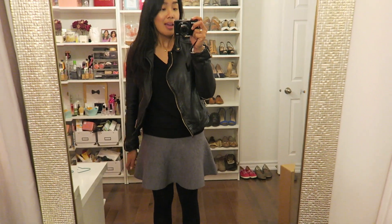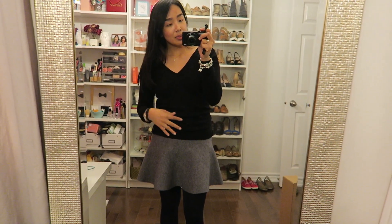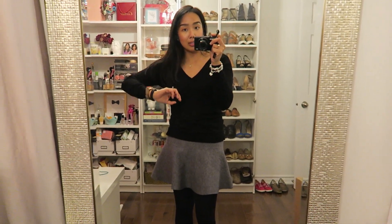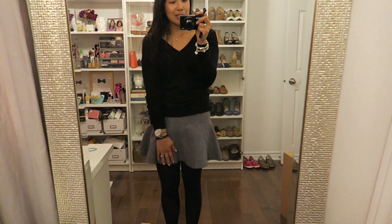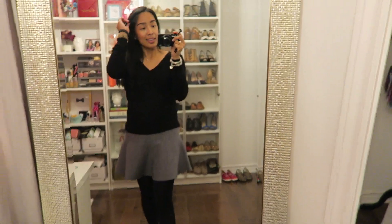Back home now and I thought I would do a quick outfit of the day before I change into pajamas. This is what I wore today — all I did was some errands and then went to visit my mom. I wanted to show you guys my outfit because this is the skirt I picked up from Zara. Without the leather jacket — which by the way is also from Zara — this whole outfit is essentially Zara. This is a sweater I picked up during the spring sale, it's just a double V-neck. The skirt is from the Black Friday sale — I really like it. It is high waisted, so it goes up a little bit. It is on the shorter side, so definitely not something I would wear to work. I'm wearing it with flats because it is unseasonably warm this winter so far.